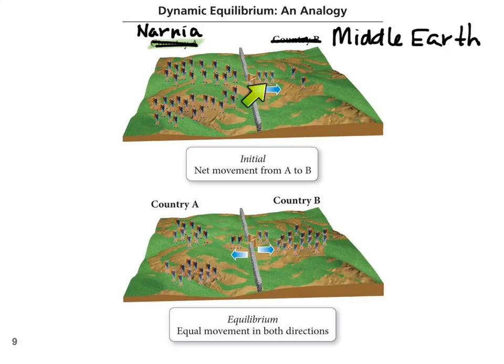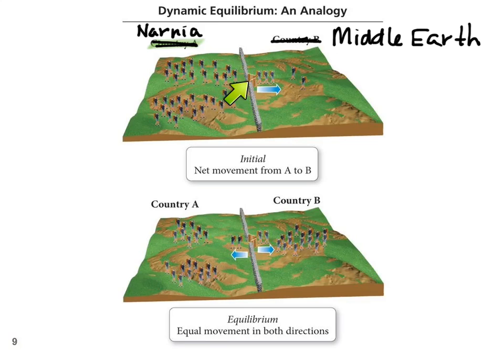So here we're thinking about these two countries, and initially this border is closed. You can't get from Narnia to Middle Earth. And as far as I know, that's true, right? You can get from Earth to Narnia by going through the closet, right? But how do you get from Narnia to Middle Earth? They're like from two different authors. They're two completely different fictional countries, right? They're not even in the same universe, most likely. Anyway, so here we have a whole bunch of people in Narnia, and we've got a few people in Middle Earth.